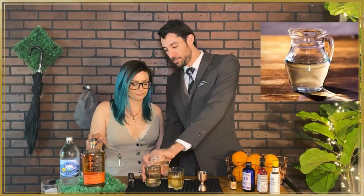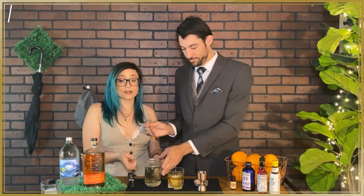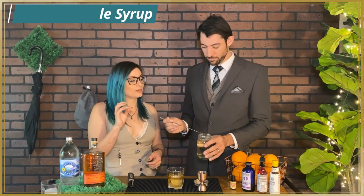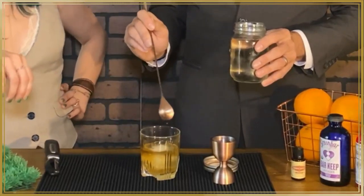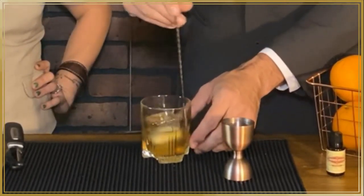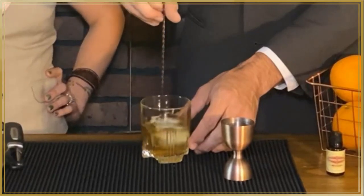The next thing you're going to want is simple syrup. We have homemade simple syrup — it's very easy. If you watched our Valentine's Day video: equal parts sugar and water. You can also flavor these; we did the last one with some strawberries, but you can do it with orange, which would really match your flavor profile too. After you do that, usually I do it with regular ice cubes instead of a large ice cube like this, but it'll mix the same with your bar spoon — not a big deal. Matter of fact, it's almost easier. It's fancy ice — just sort of spin it.